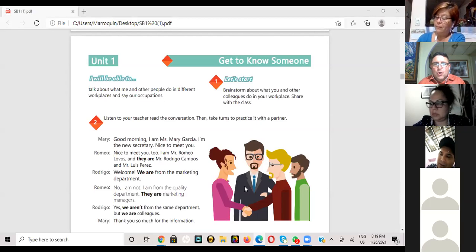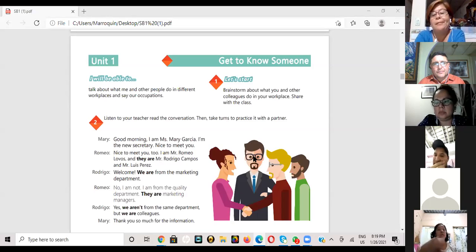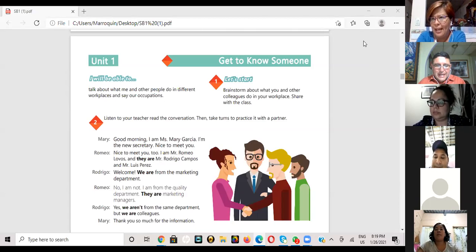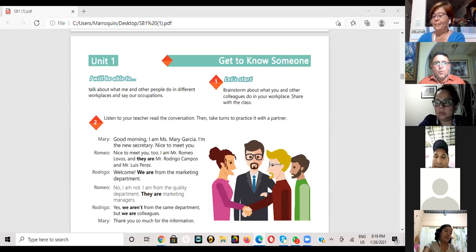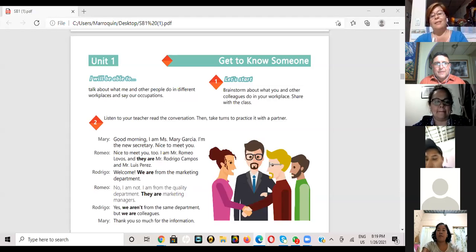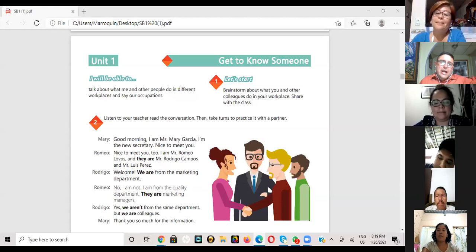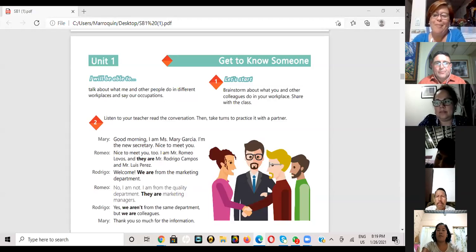Good. So, what color is the suit of the man? Gray, maybe. How do you say corbata in English? Tie. What color is the tie? Blue. También significa amarrar, pero en este caso es corbata. ¿Cómo le va a decir usted a su niño, amárrese los zapatos? Tie your shoes. Simple.